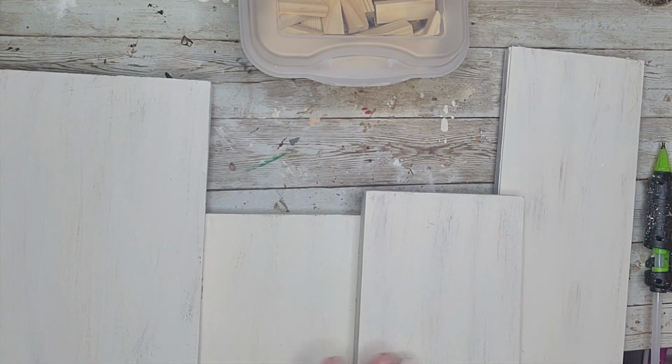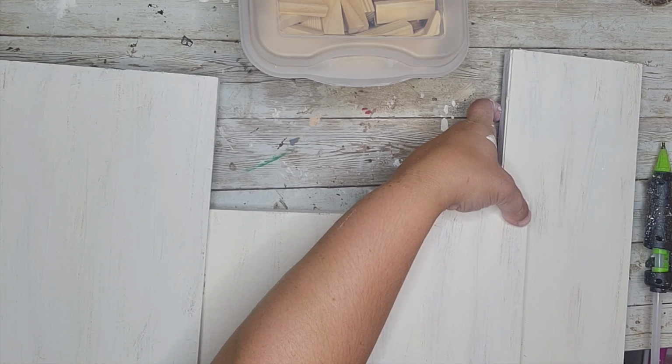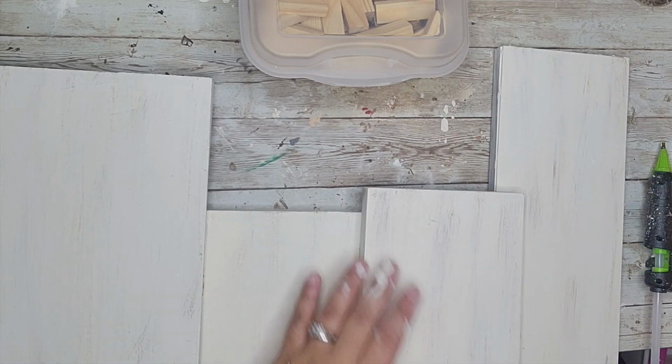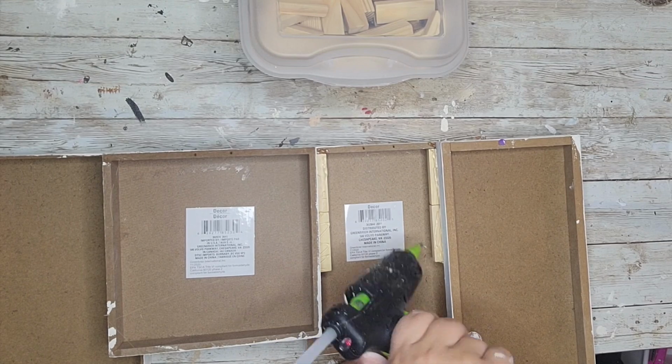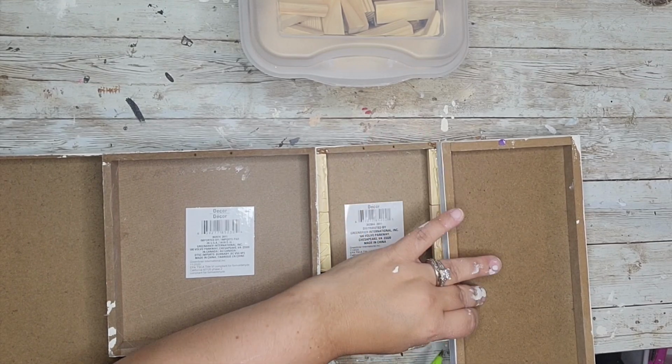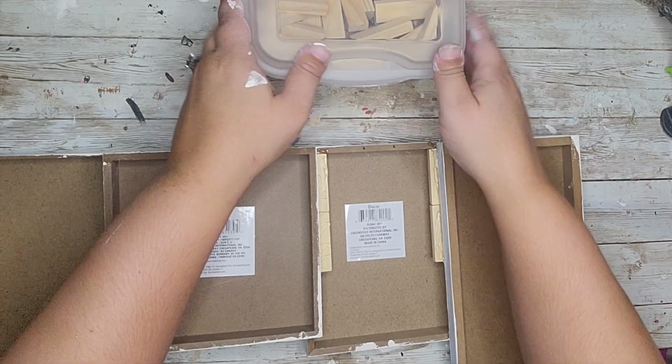And again, like I said, you want to make sure that you keep this all lined up at the bottom so it stands up straight and it's not wobbly. There we go. And now I'm going to go through and just add some hot glue where I see necessary, just to give it a little extra support.